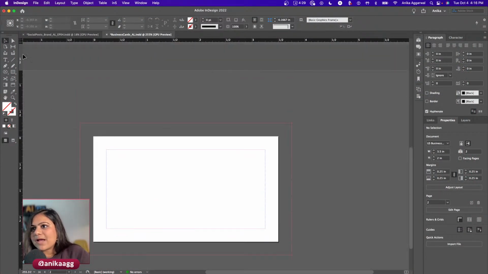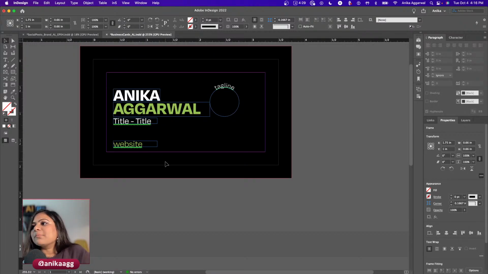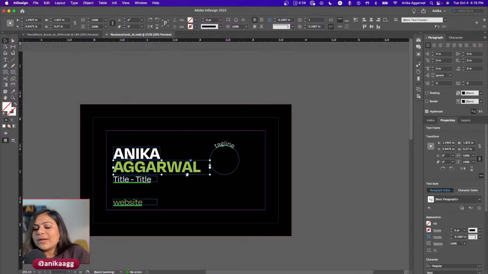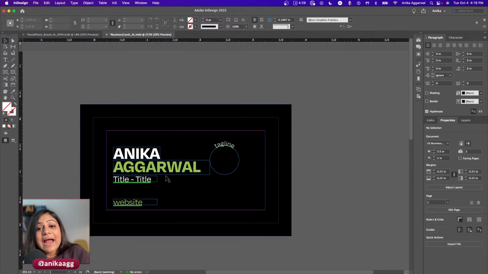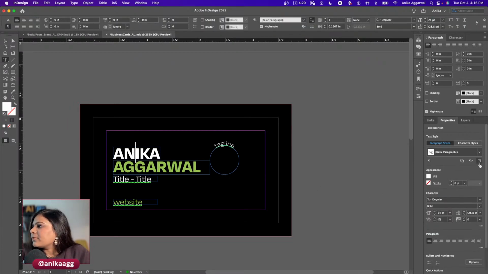So very basics. I'm just gonna drag out a rectangular frame here and then make it square by holding Shift and constraining the height and the width. And I'm gonna go back up. I now want to make a paragraph style for it just because I feel like the placement of this is fine. And remember, once you create a paragraph style, you can go back and change all of it. So why don't we go ahead, create a new paragraph style. I'm gonna call it white header. Header underscore color white.